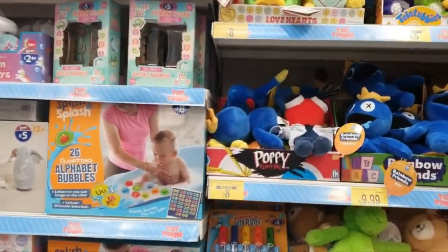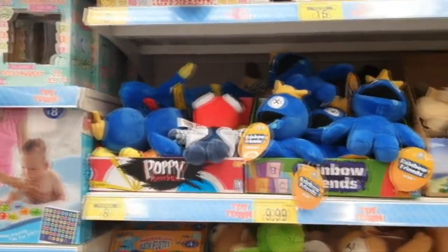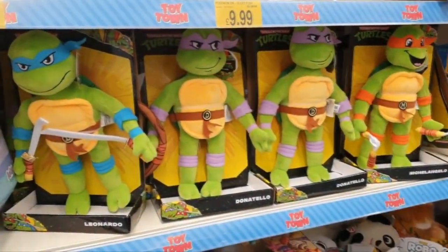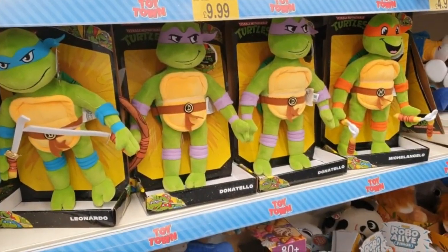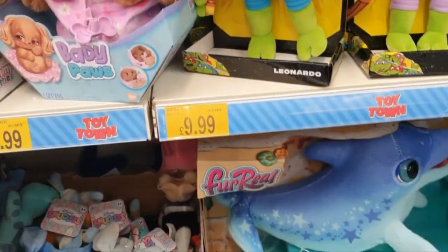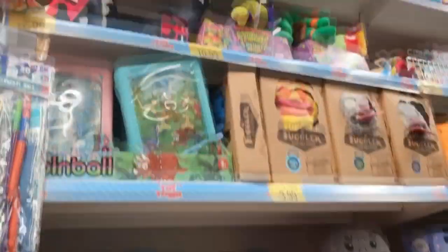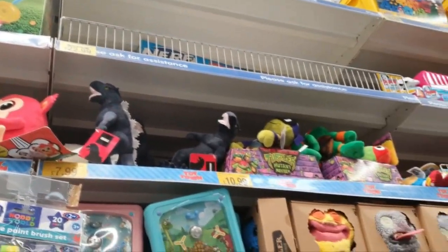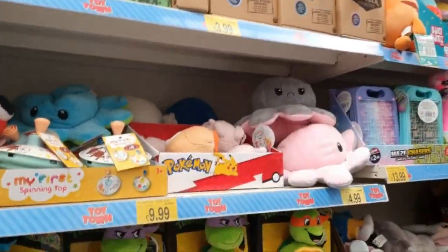On this toy hunt, let's check out B&M first. B&M had some new plushies in stock — a big section of them actually — including the Teenage Mutant Ninja Turtles, Poppy's Playtime Series 2, and many more. They had some good plushies in stock: Mario Brothers, Simpsons, a bit of all sorts. I've not seen this many geeky plushies all in one place in quite some time, so B&M's got that stock to the minute.